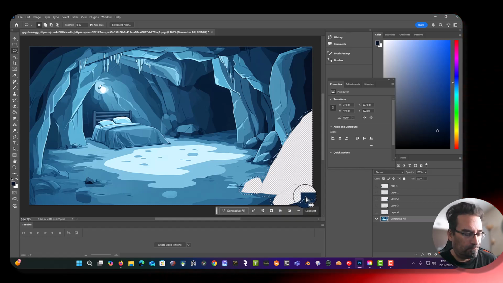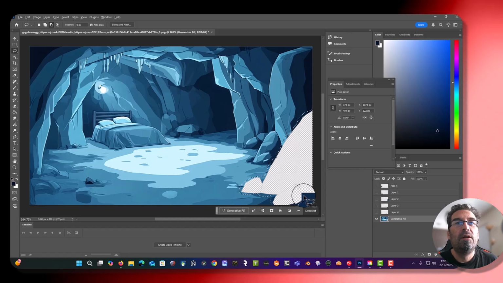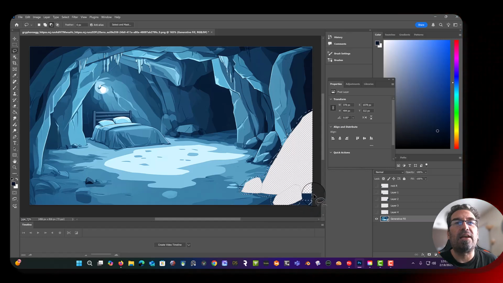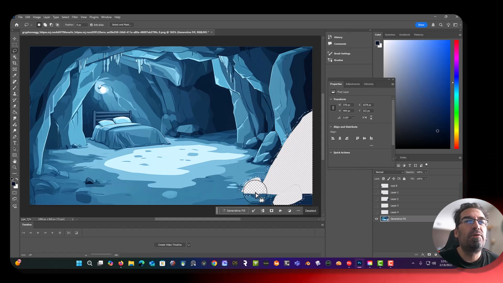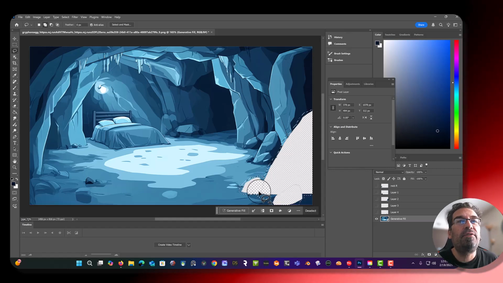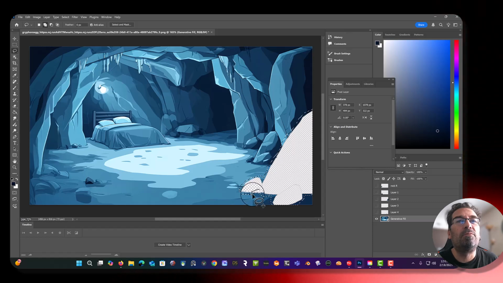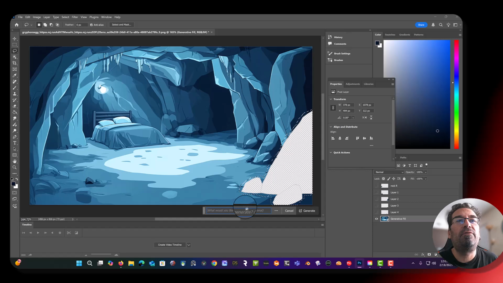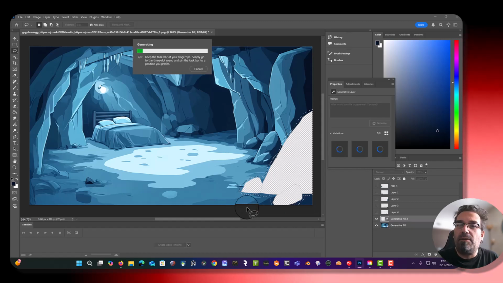And now I'm going to minus this area because I got a little too much of that, in my opinion, too. There we go. This one as well, we need to add just a little more to it. So I hold shift, add just a little more right here. There we go. And now we can generative fill and just generate. We don't have to put any prompt in for this.